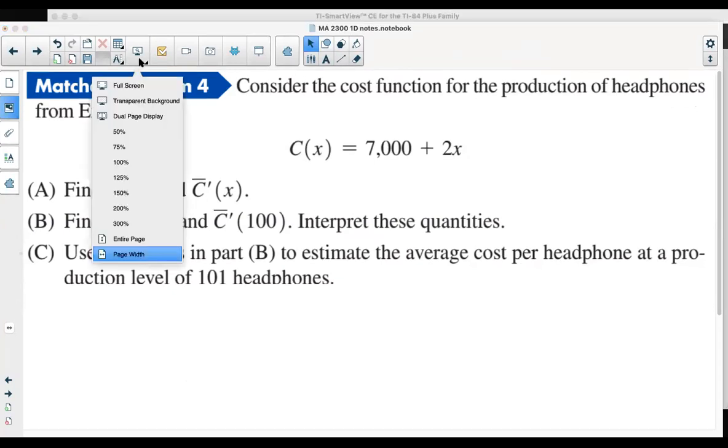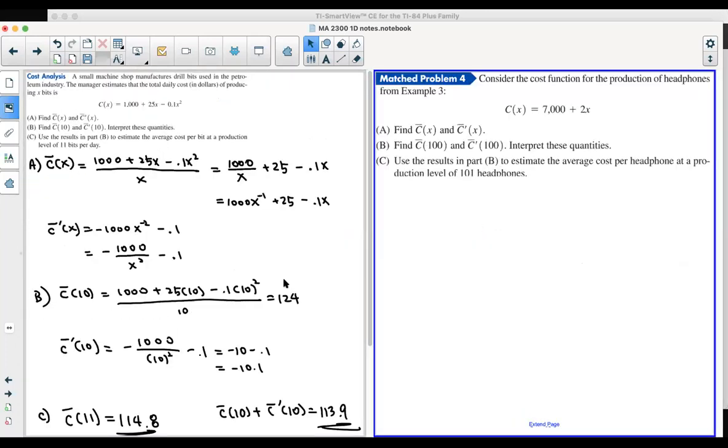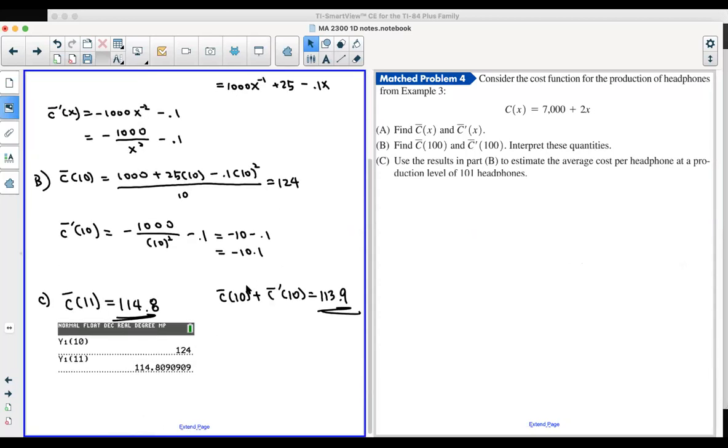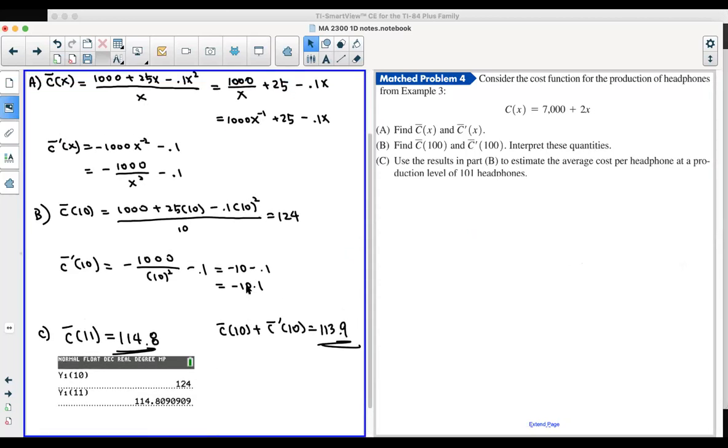So I'm going to give you about 5 minutes for you to do this question. Okay? Actually, maybe I need to give you a bit more than 5 minutes. I'll give you about 10 minutes for you to do this one.